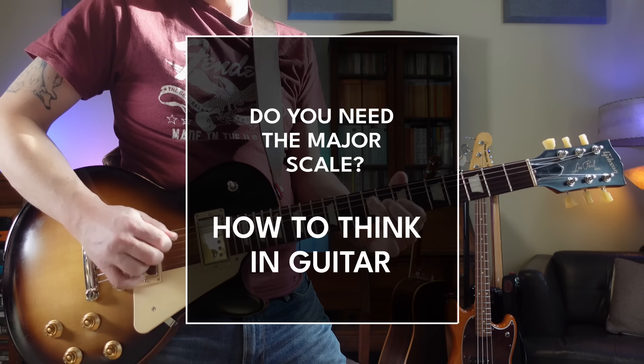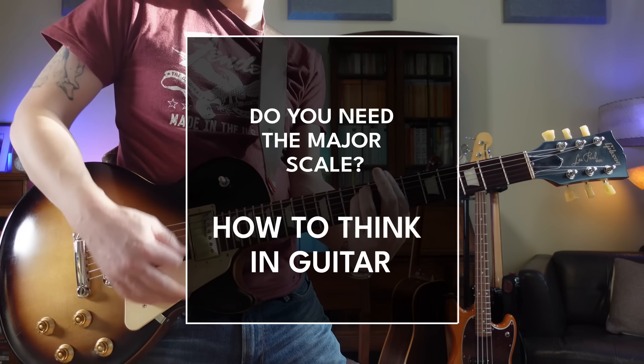Really, I believe that is how most guitar players are actually playing — whether they tell you that or not. I just know that when I was learning all this stuff, taking private lessons, workshops, and classes, I needed ways to figure out basically how to not fail the class. And I realized, if I just visualize the shapes, it's so much easier. Once I figured out these solutions, everything became so much easier. And you can do it too.